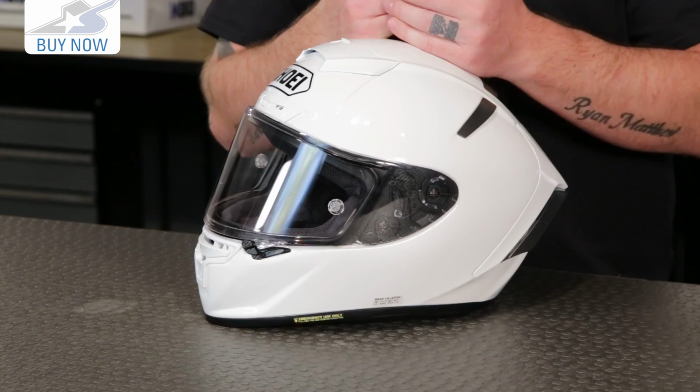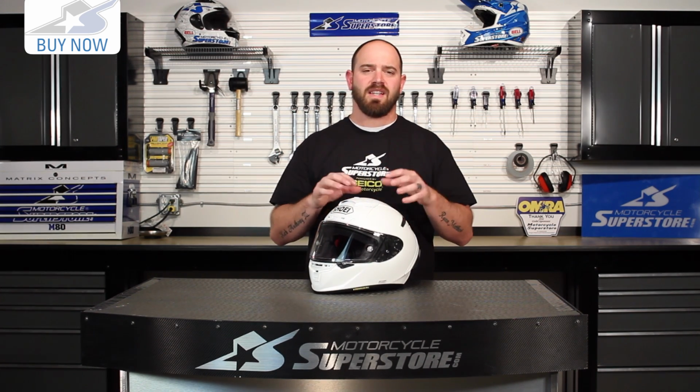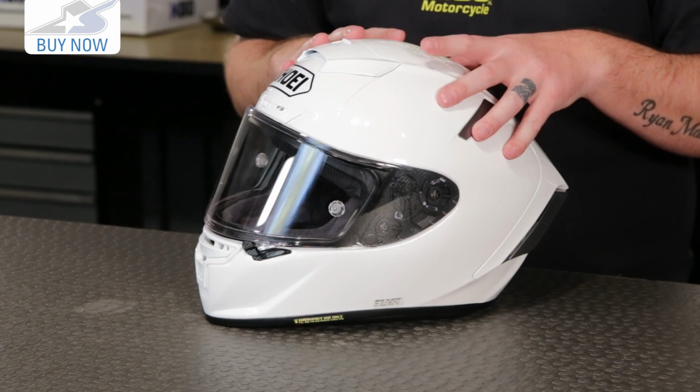Your sizes are going to be extra small through 2X, like we had talked about before. Man, the cheek pad cooling system, the vents, the shield, it doesn't get any better than SHOEI. This is the flagship. This is the helmet you want.